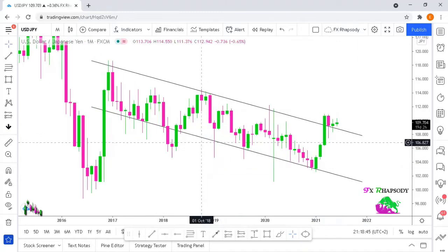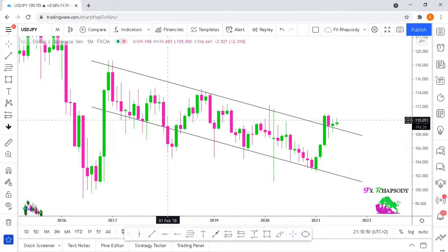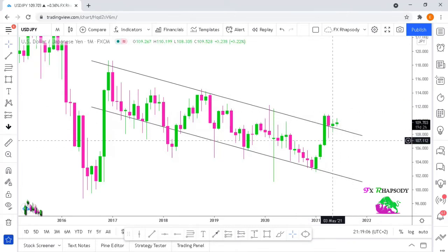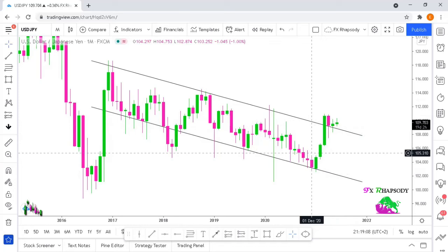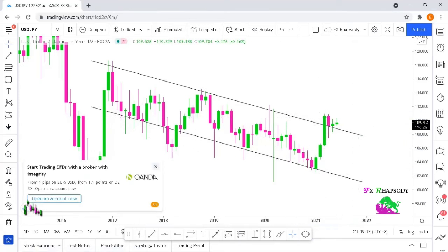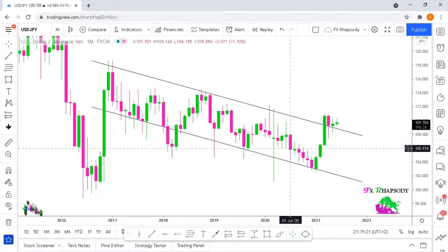You can see that UJ on the monthly time frame has been within this line. We had this false breakout. It came back, it retested it, it's been bouncing up and down. And over here, we can see that UJ broke out of it, retested it, and then looks like it is making its move to the upside. Not completely yet. We still need to break this little resistance at the top there before we can say that prices have actually gone up. The dollar's strengthening. So let's just see what it does in the next coming week.